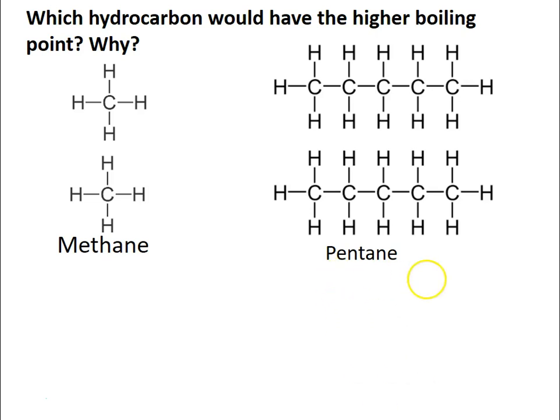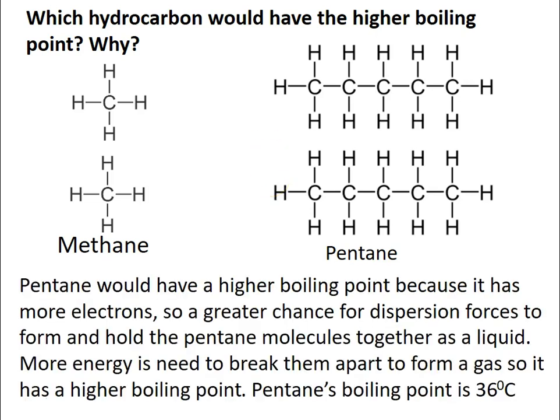So if we compared methane molecules to pentane molecules, a whole lot of methane or a whole lot of pentane, which one would you expect to have the higher boiling point, the higher temperature at which it turns from a liquid to a gas? The pentane, because pentane has more electrons flowing around, more chance for slight negative and slight positive to form, so more dispersion forces, so stronger bonds holding the pentane molecules near each other. You need more heat to turn it into a gas where the bonds break.